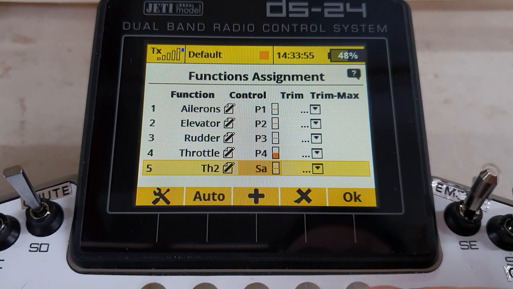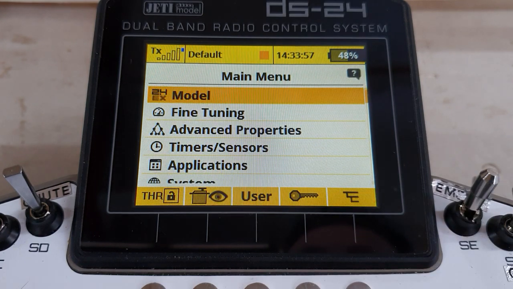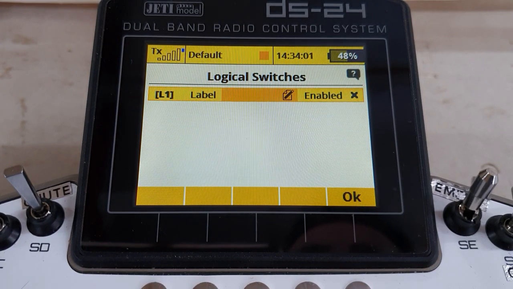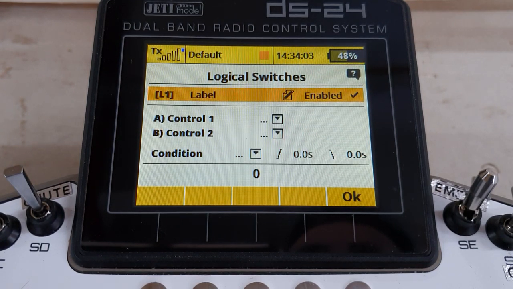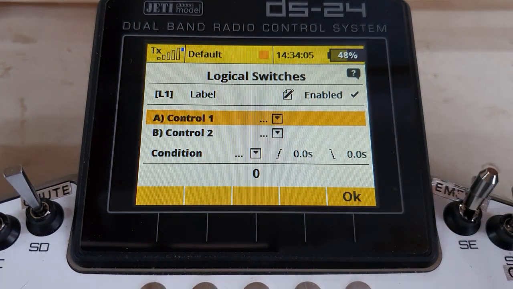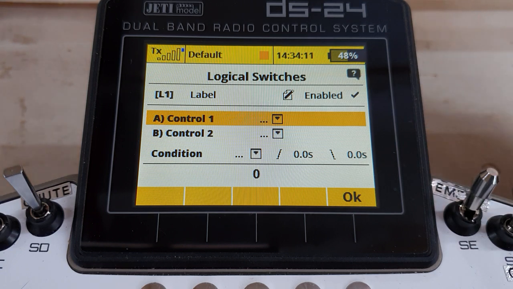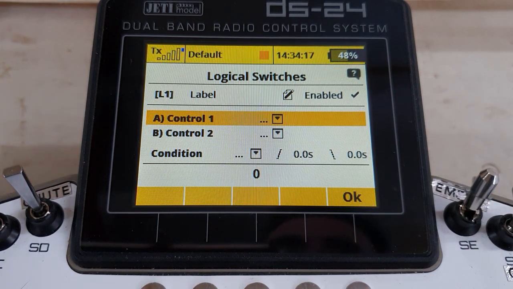Then I need a logic switch. And control 1 is going to be that additional function that we have created, throttle 2, which incidentally does not need a servo assigned to it. It's there purely to provide us with a throttle function curve.